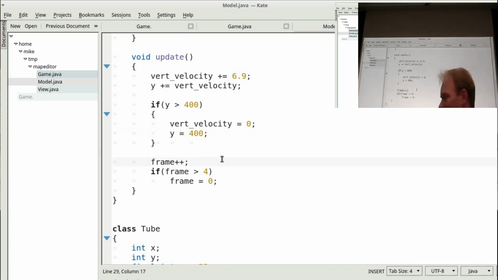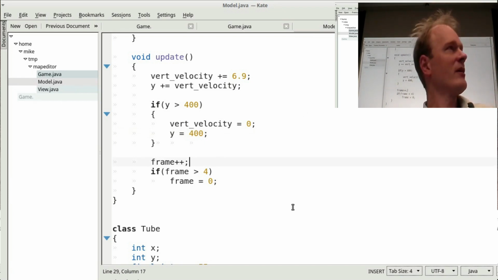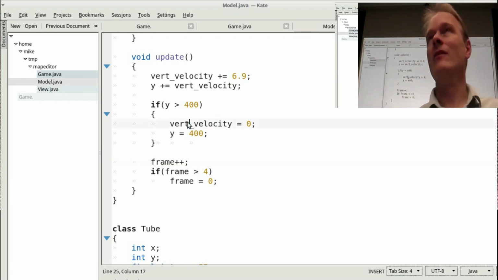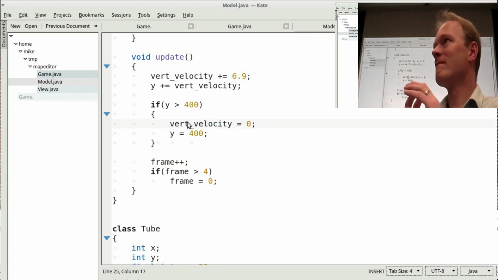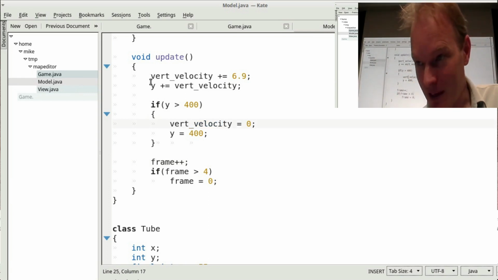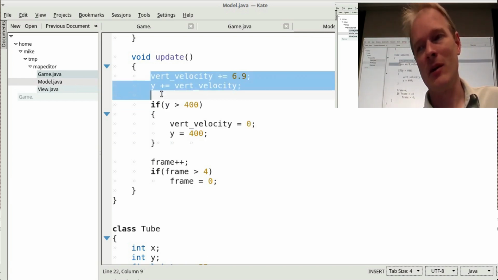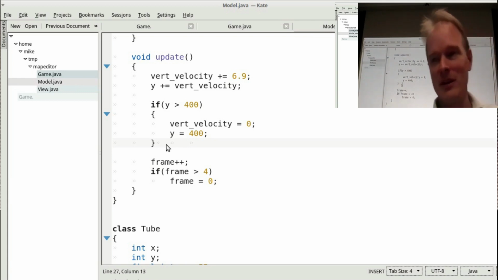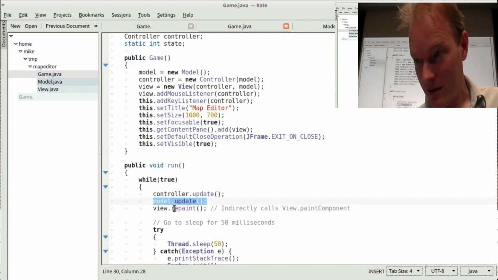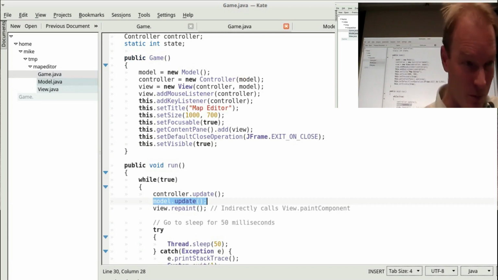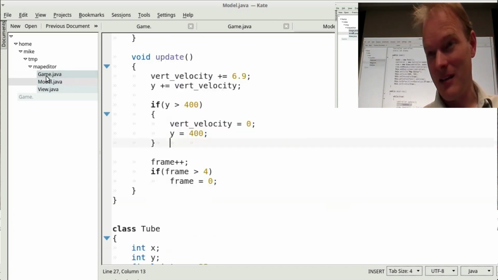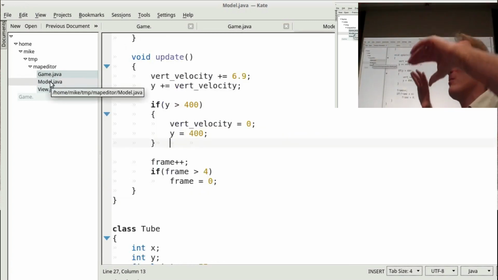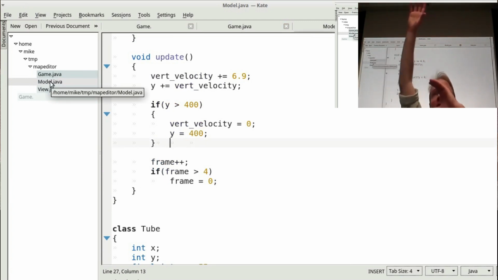That way, as soon as he hits the ground, even if Mario falls through the ground, he's going to bounce back up to exactly on the ground. And the user will never know he fell through the ground. Why? Because it only happened from right here, this is when he fell down through the ground, to right here when I fixed it. And I didn't get to draw Mario between here and there, right? He doesn't get to draw until view.update happens. And view.update doesn't happen until after model.update is done. So for the brief moment in time Mario was technically stuck through the bottom of the ground, but the user never finds out. As far as the user can tell, Mario just falls and hits the ground and lands perfectly on it and never falls through.